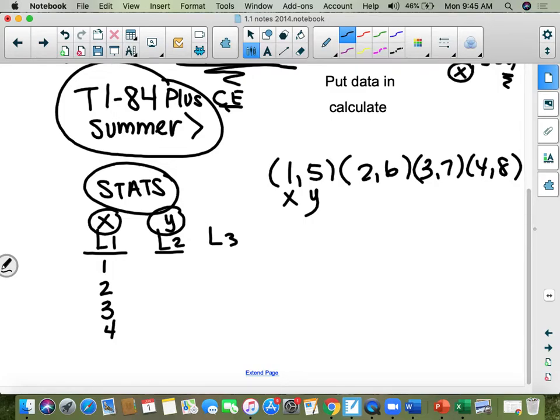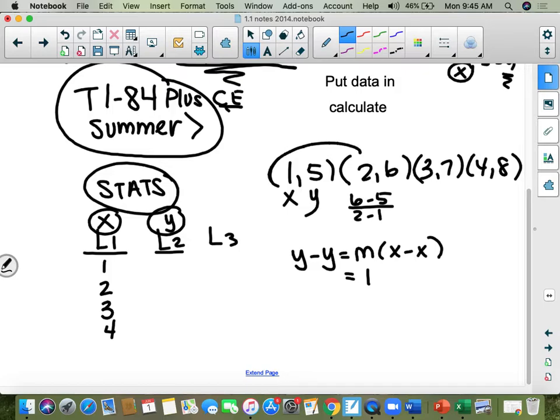What I'm going to do is use a calculator to come up with my best fit line. Instead of doing y minus y1 equals m times x minus x1, let's just do it to show you. The slope in the problem is 6 take away 5 over 2 take away 1. My slope is 1.